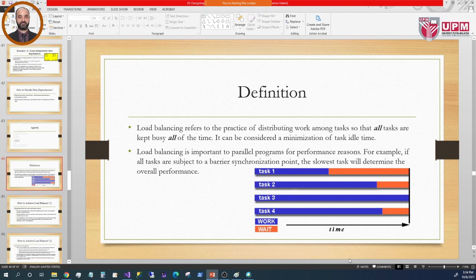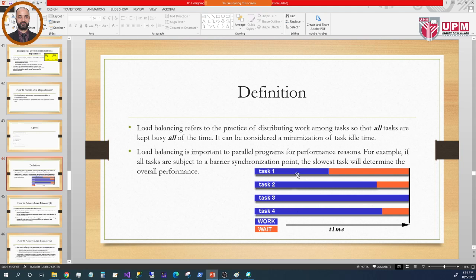Okay, guys? So let's say there are 3 tasks, and the red color here is the idle time for the processor. At the red point here, the processor is doing nothing. The task is only waiting for other tasks to finish and reach the synchronization point, or what they call the barrier line.